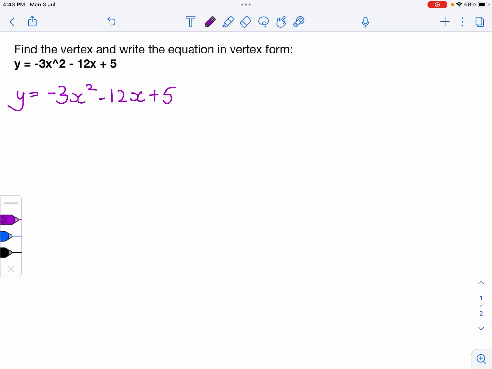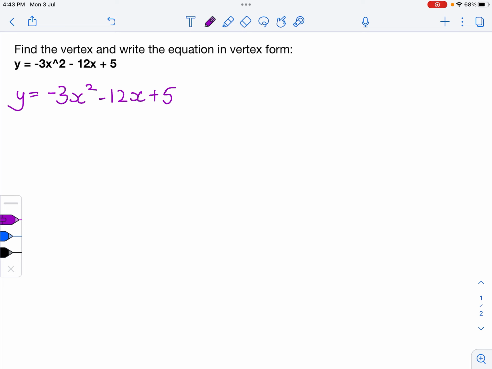If you want to know more information about the factored form, then you can watch my past videos, but in the future, I'll also be making new videos. So I have the standard form here, and the first thing that I want to do is to find the vertex. Some of you may like to find the equation first, but definitely I think finding the vertex first is much faster.